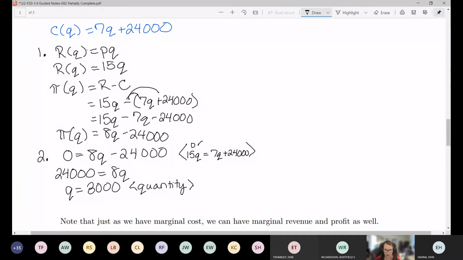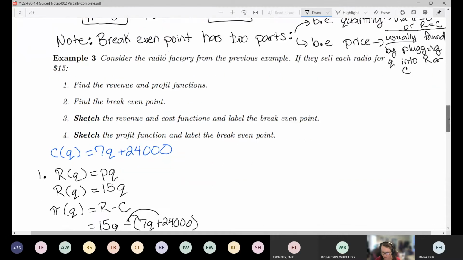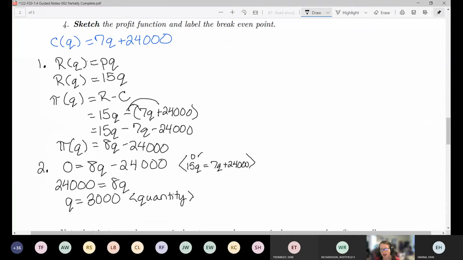So we found our break-even quantity, but now we want to find the break-even price. So we take the value we just found and plug it into revenue or cost, not profit. Because if we plug it into profit, we're going to get 0. While technically that is the point, profit is 0, when you're asked for the break-even price, you want to know the non-zero price. Essentially, how much money did you have to get in for revenue and how much did you have to spend in cost before you break even. You're looking for that non-zero value.